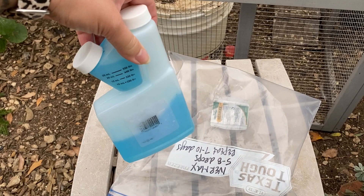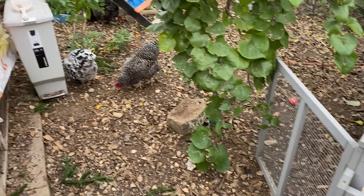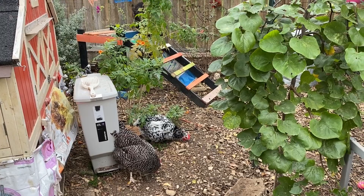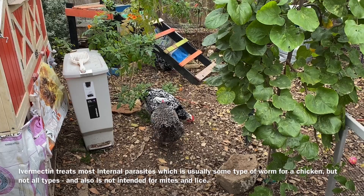What you're going to do is put this on your chickens in a way that it gets absorbed into the skin. Ivermax or Ivermectin is used to kill internal parasites. This is not, in my experience, necessarily for the things that would live on your chicken like poultry lice or mites — the things that you can see. This stuff goes into their bloodstream by being absorbed through the skin, and then it kills internal parasites. So if you've got mites or lice, you could see that video about that, but this is not necessarily that treatment.